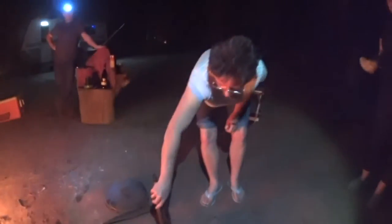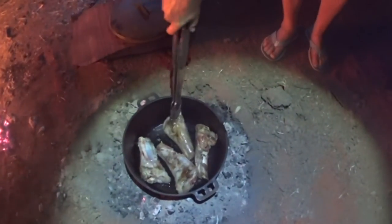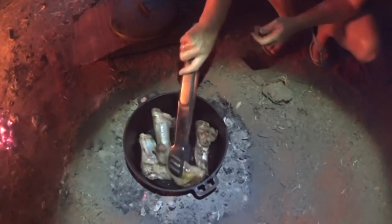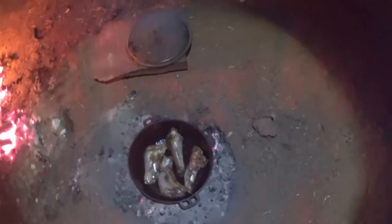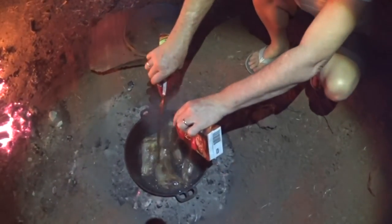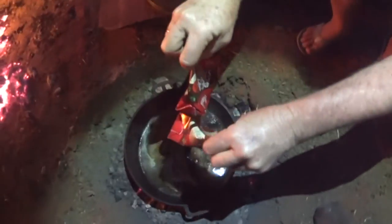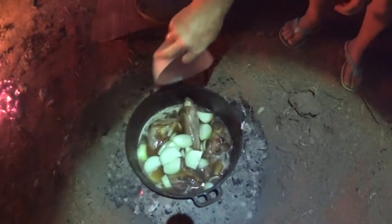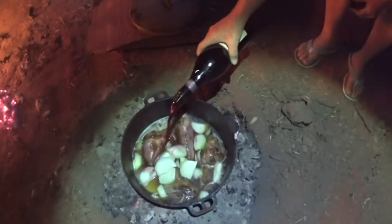Looking good. I've got my lovely assistant here, the wife. She knows how to cook. Lovely. Yeah, time for a bit of stock, I think. Onions, just chopped up a couple of onions. There we go. Rosie's favourite, wine.